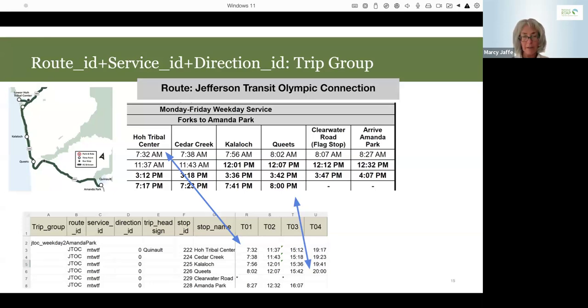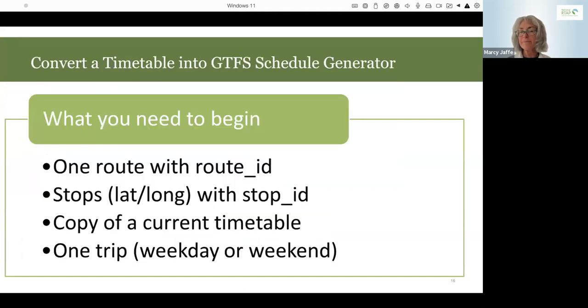But we'll show you in a few minutes how to create the data if you didn't happen to have it organized that way. And you can see, I didn't take an arrow for every piece of data, but you're beginning to see that it's this data, bus stops, top to bottom, is how we're going to organize the timetable, just not left to right. So Nancy, do you think there are any questions on where we are right now, of what it looks like to look at data?